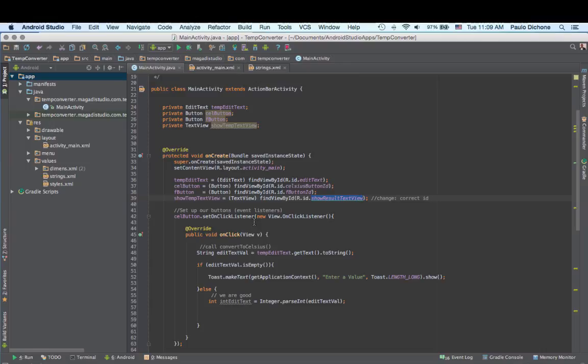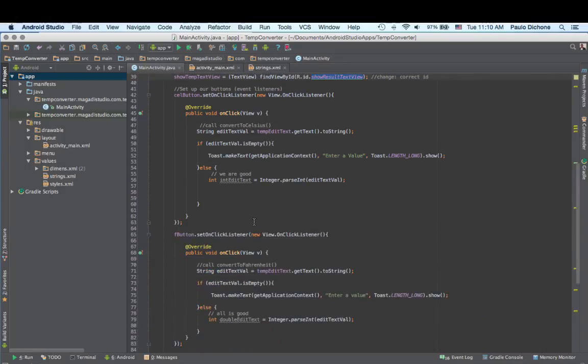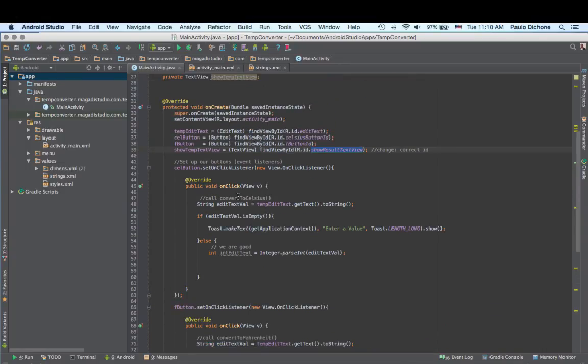So we know that integers are whole numbers. Integers don't hold decimal points. We need to use a different type that would hold decimal points, and likely we have double. So double is just a decimal number, and it would be really wise to use a double for our conversion as opposed to just using integer, for the reasons that I've just explained.